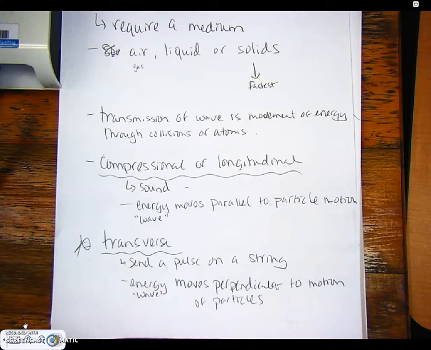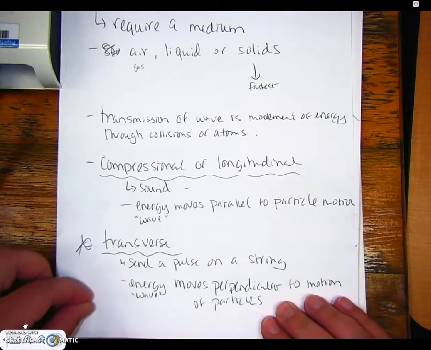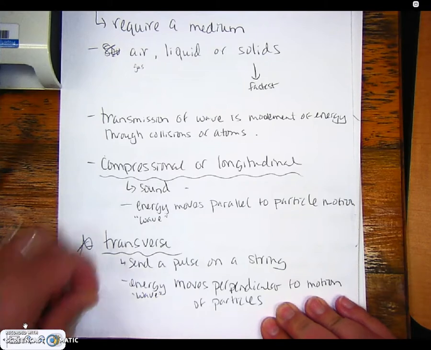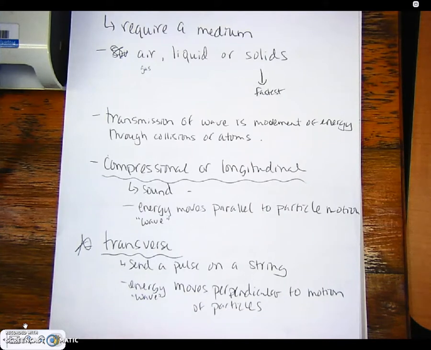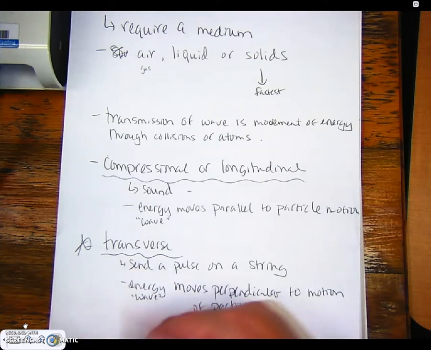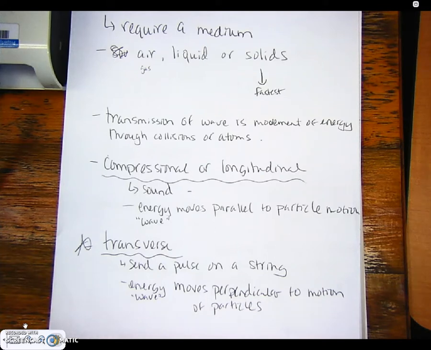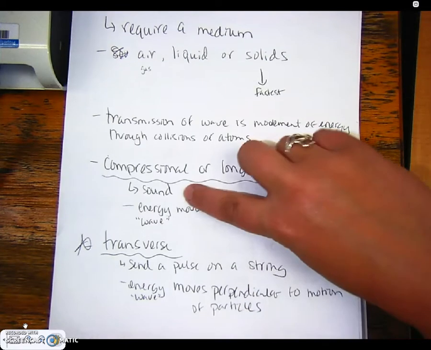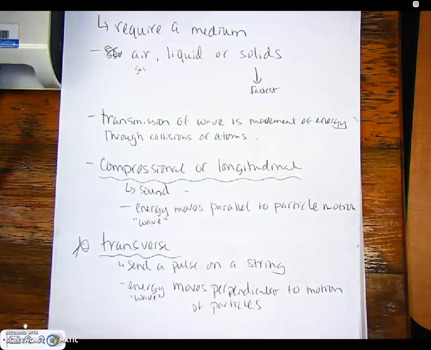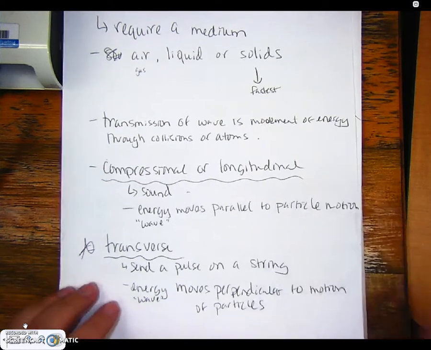A transverse wave is one where it's the opposite. So if I were to generate a pulse down a slinky where I moved it like this, and you see a wave move along like this, that is where the energy is still going to move from left to right across my page. However, the particles of the slinky are moving like this rather than like this to pass the compression through space. So we do have mechanical waves that act in both these ways. So sound is an example of compressional or longitudinal waves, but then also we have transverse waves that are mechanical, like if I were to send a pulse down a string.